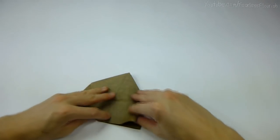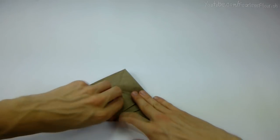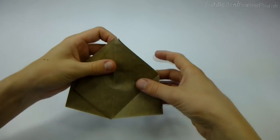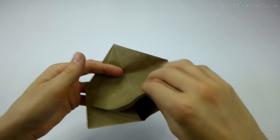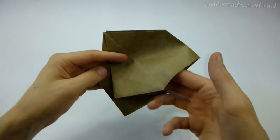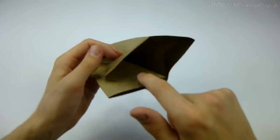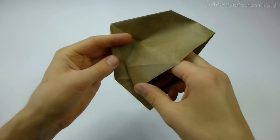Last one. Yep. So now that we've done 8 of those, now we want to open sink or reverse fold on these lines that we've just made. So open up, and then that will both be the mountain fold. So mountain fold, then mountain fold. We're just reverse folding this part inside.